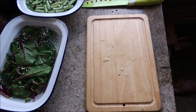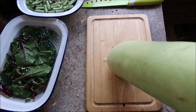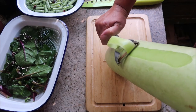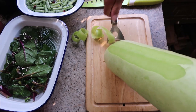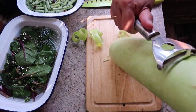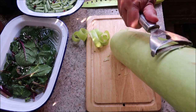Come here. I'm going to do the big boy. Let's peel the big boy. Oh, let me see. Oh, he's a big one. Wow, he's big. Look at him. That's gonna be a long time. Oh boy. Get a bucket for the... Look, it's there. My bucket there. All right. Okay.